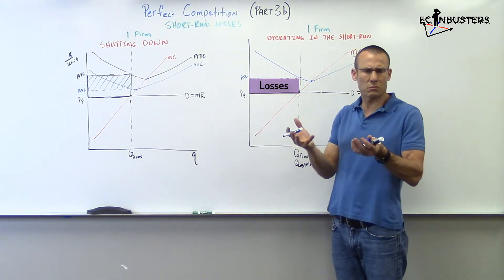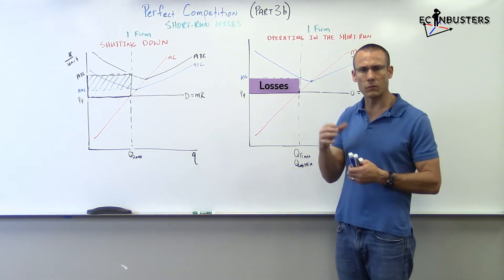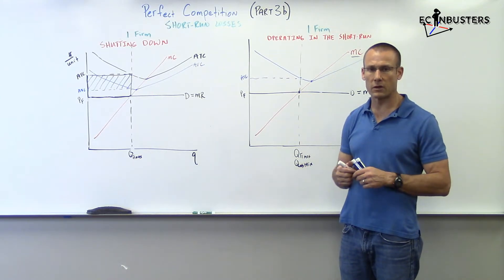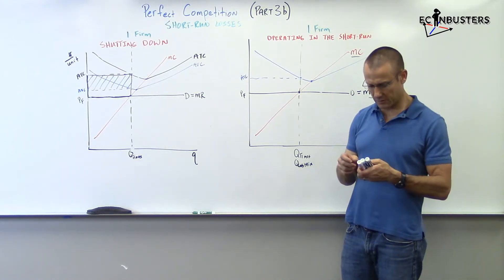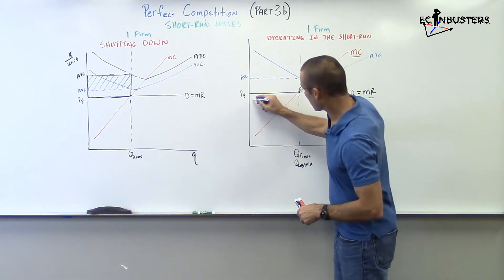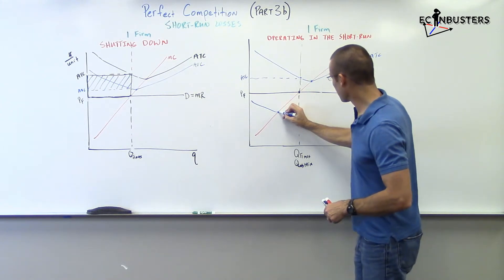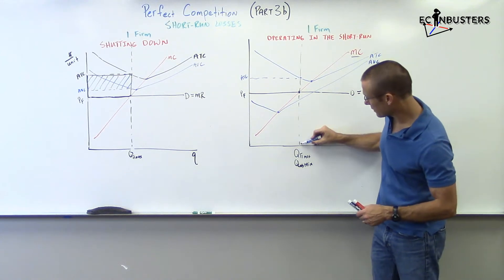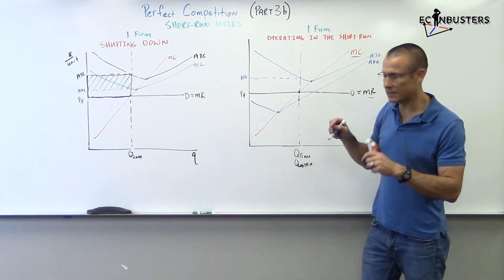Well, are those my minimum losses? Is that my minimum loss I could have? Well, to understand that, we need to bring in the AVC. Because we've got an option. We could just shut this thing down, not operate at all. But if we shut down, what would be our losses? When I draw in the AVC curve, I'm going to bring it down, hit the MC, then I'm going to bring it up AVC. The important thing to note is at that quantity, this vertical distance, AVC.